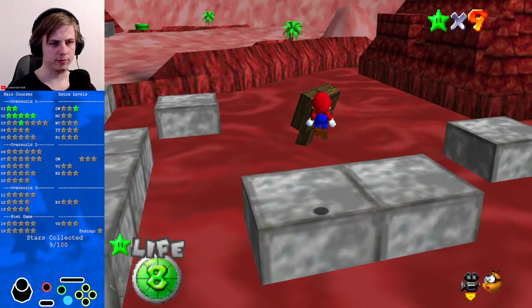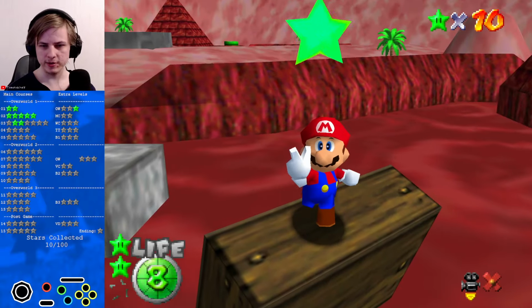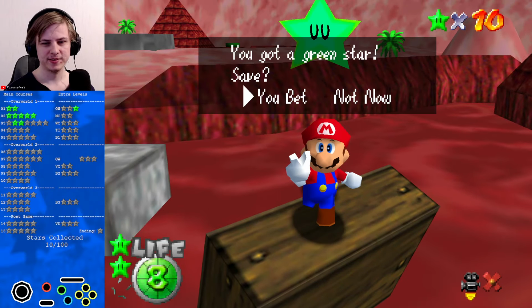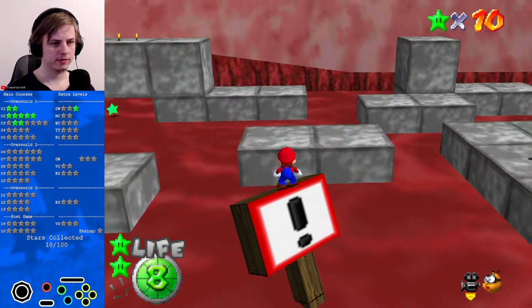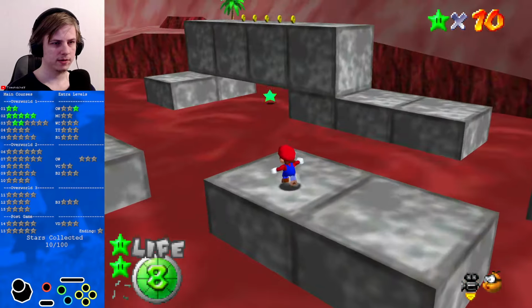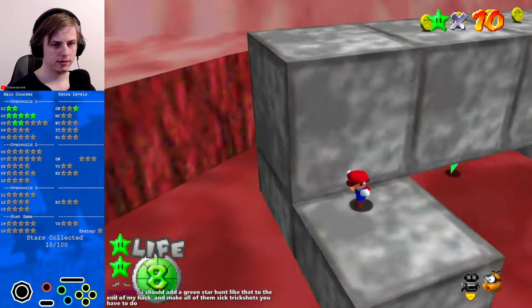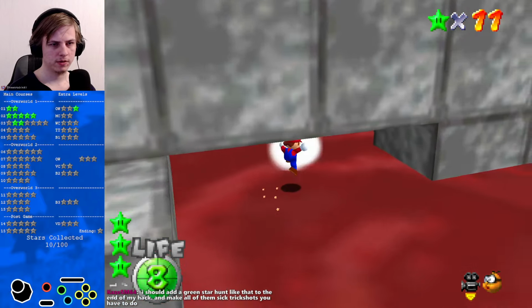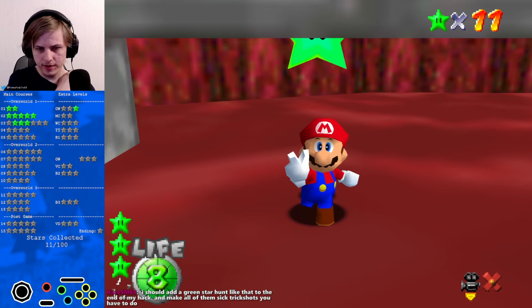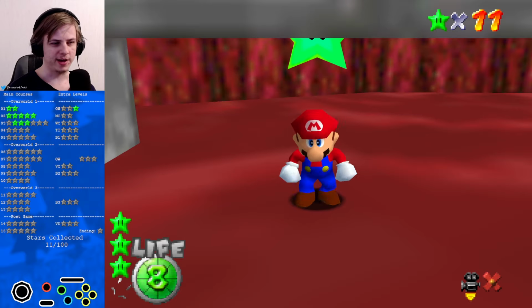I have an idea for a cool thing. I don't know, it was not that cool really. Okay, oh! Huh? Can you do this? Whoops. Yeah, okay. I should add a green star hunt like that to the end of my hack and make all of them sick trick shots you have to do. Yeah! Let's go.